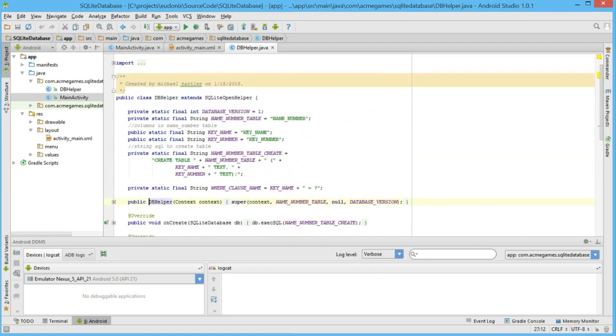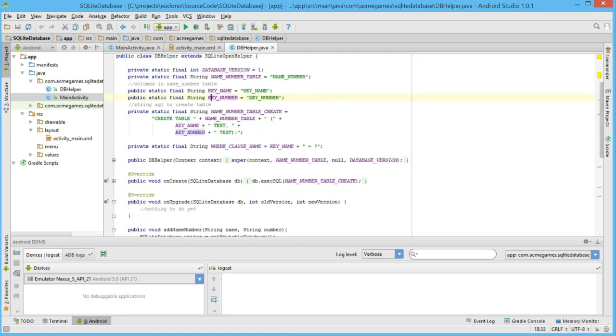Please note that although we are doing some database operations in this sample on the main UI thread, in normal cases, database operations should not be performed on the main UI thread. We will cover more about threading in future lessons. In our DB helper class, which extends the SQLiteOpenHelper, we implement our database API. We have declared constants for the database version, the name of our table that we will create, the column name for our contact name column, and the column name for our phone number column, a string for an SQL statement to create our table, and a string for an SQL selection statement to find numbers in our database.